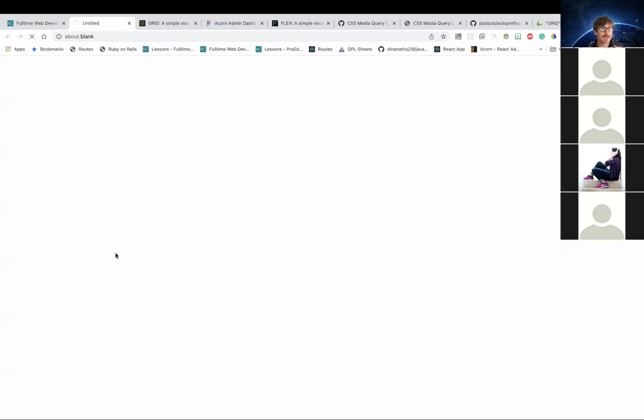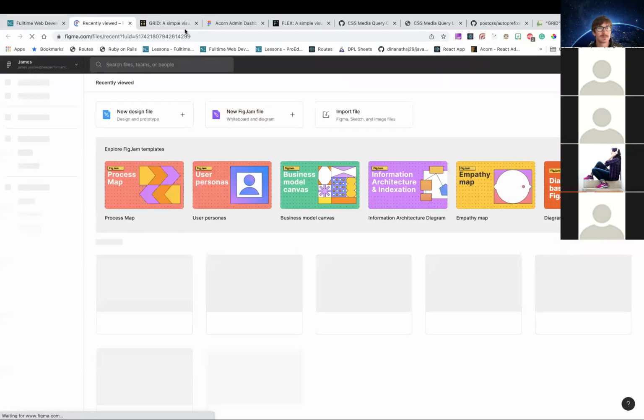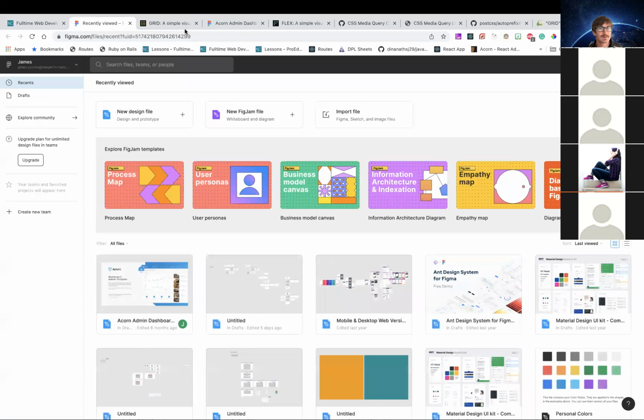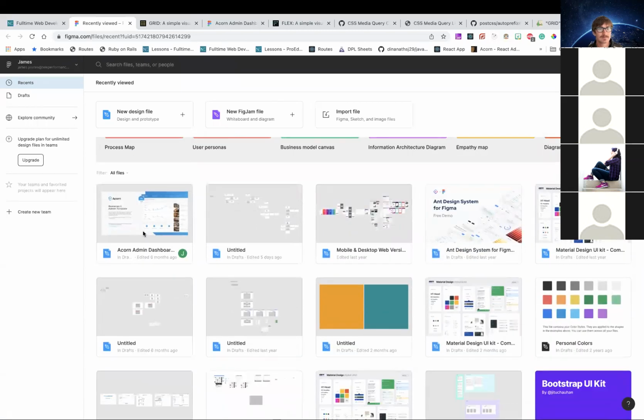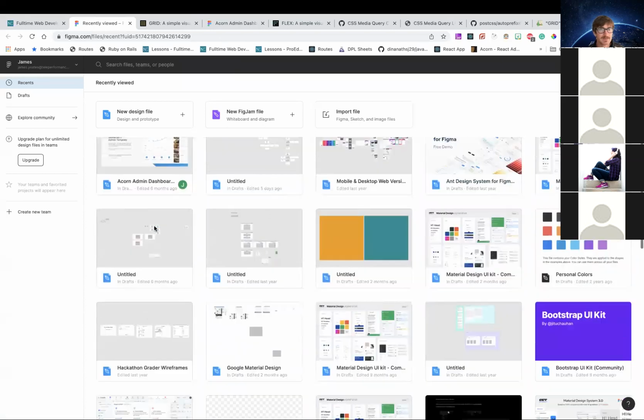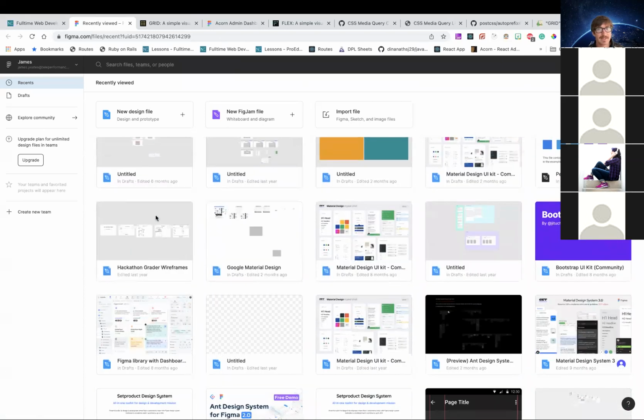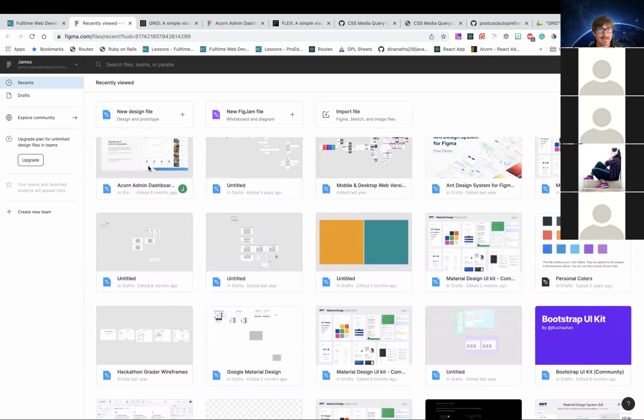Just a question. Whenever you get it designed, does it just produce the code for you, or do you have to code it yourself based on how you see it? No, you would have to code this. There are people trying to make it so you can design and just have it write the code.